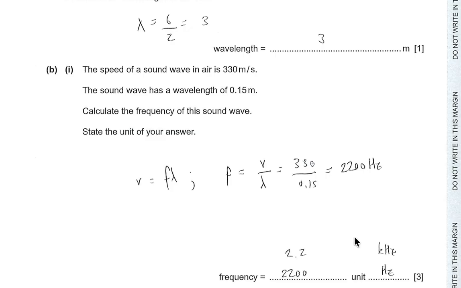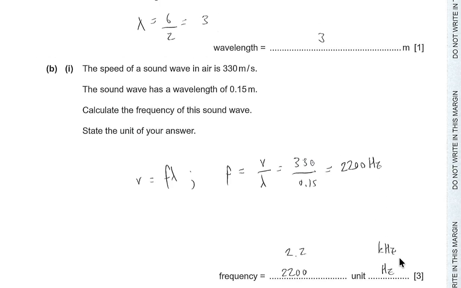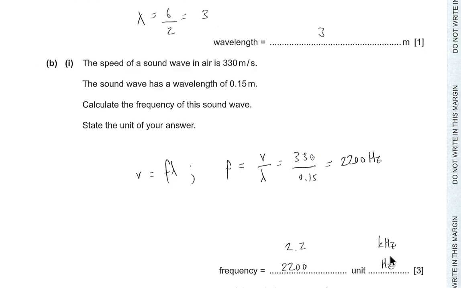Now, again, remember this before. If you just write down hertz, you'll get a mark. You could write down kilohertz and still get a mark. Then you need to write down your number, which is matching. So I've done 2,200 hertz or 2.2 kilohertz. Either is fine. Again, 3-mark questions usually mean you have to do something extra, and I've seen another one in another video where you just have to make sure you write down the unit of, this time again, frequency. It's a really nice thing. Just make sure that you're checking, why is this question 3 marks and not 2?